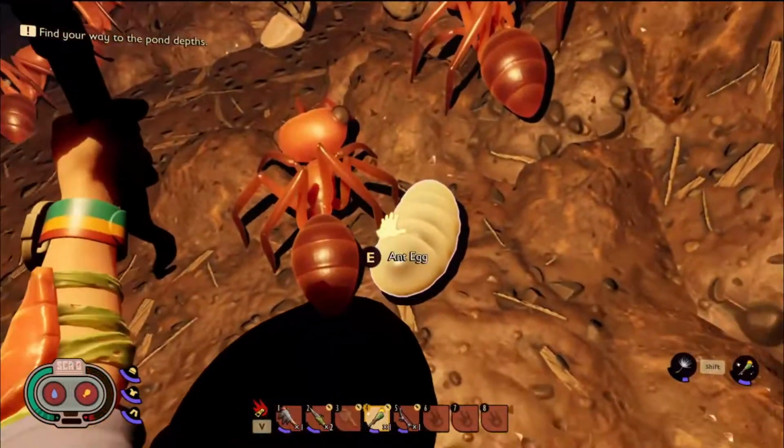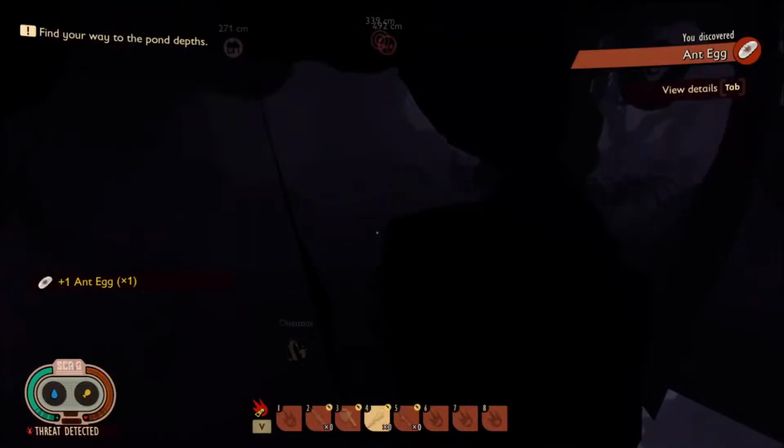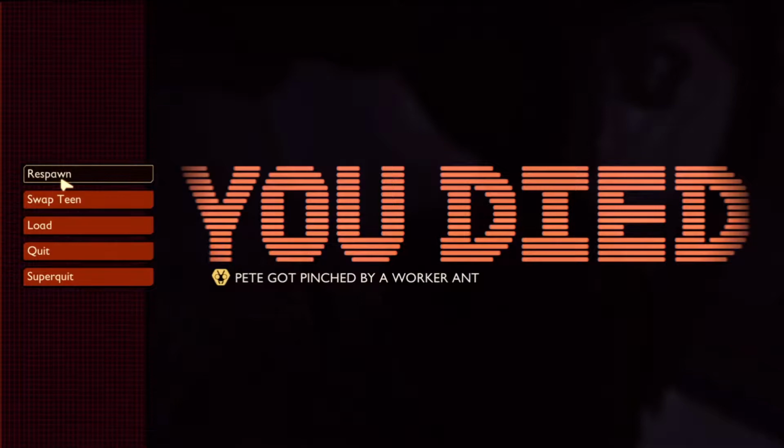What's down here? What's this? An ant egg? Oh my God. Oh my God. Yep, we did. Oh no. That's a problem. Oh, I don't know how we're going to get back in there for our stuff.